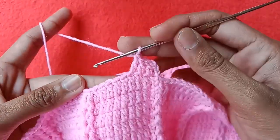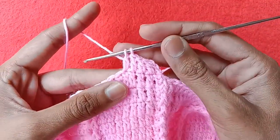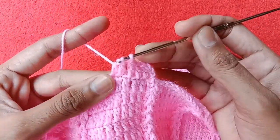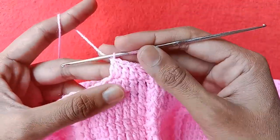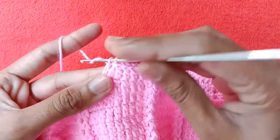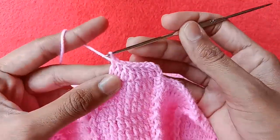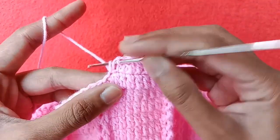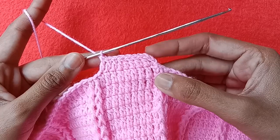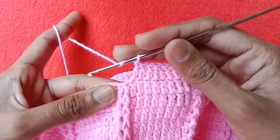After making 4 double crochet stitches, wrap the yarn, go into the next stitch, pull the yarn and pull through 2 loops only. Again wrap the yarn, go into the next, pull the yarn, pull through 2 loops only, and then pull through all 3 loops to make a double crochet together stitch, and then make 1 double crochet into each stitch. We are decreasing 1 stitch here. So this is total of 8 double crochet stitches here.